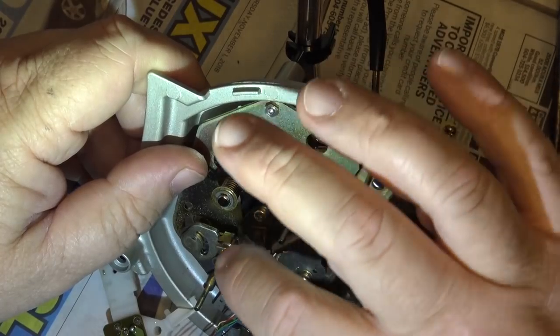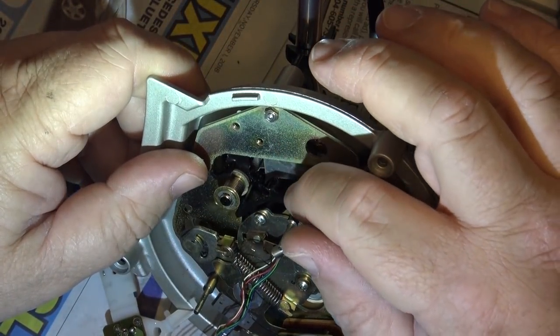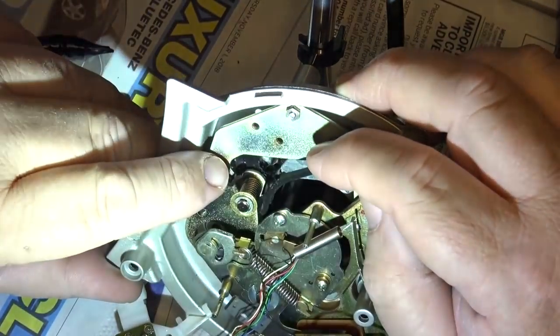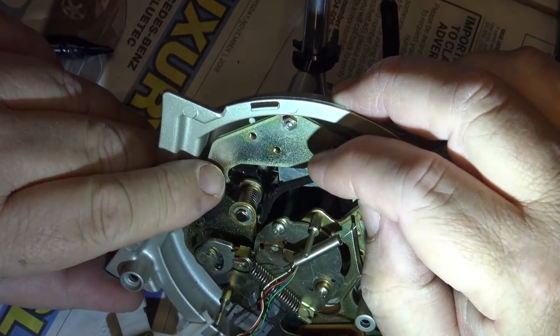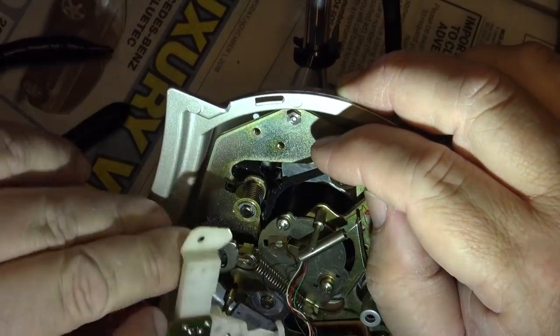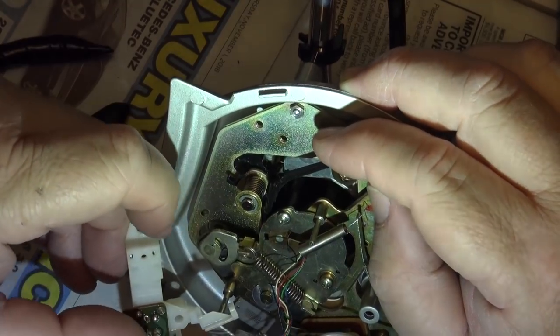And I guess what happened was when this froze, it broke. But anyway, there's the cueing arm, and this turns back and forth. Now, I apologize that I thought the camera was running when it wasn't. There's a switch here. I just took this off; I'll put this back on momentarily. There's a switch here that mutes the sound. It mutes the cartridge when you lift the arm.